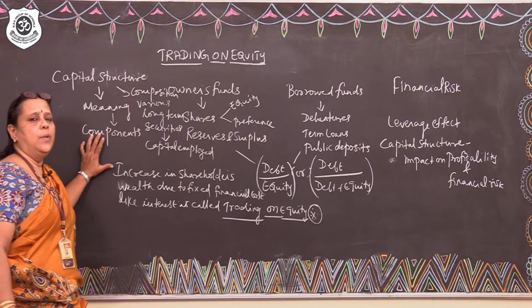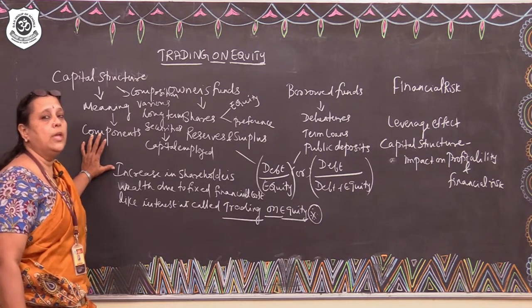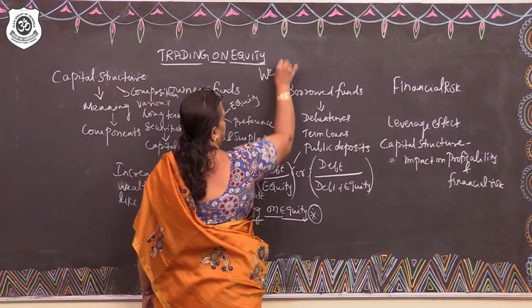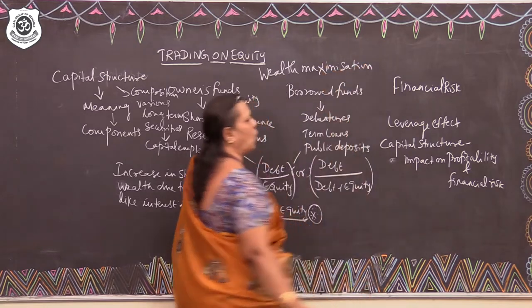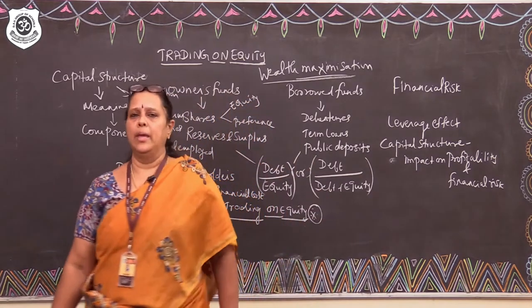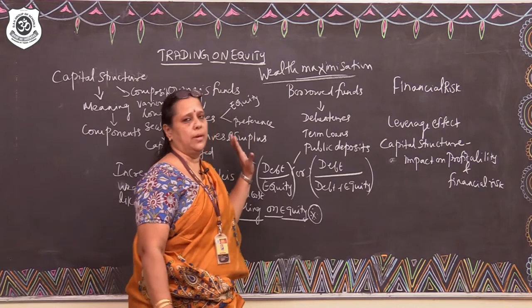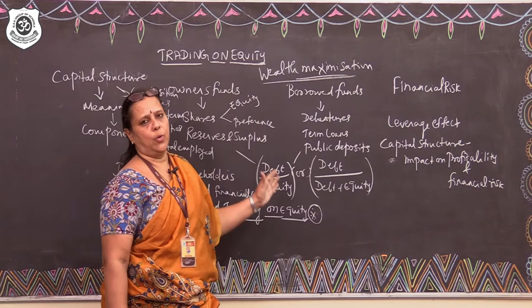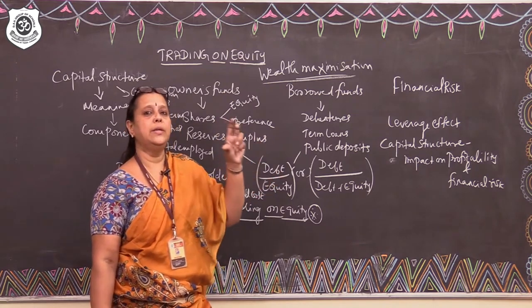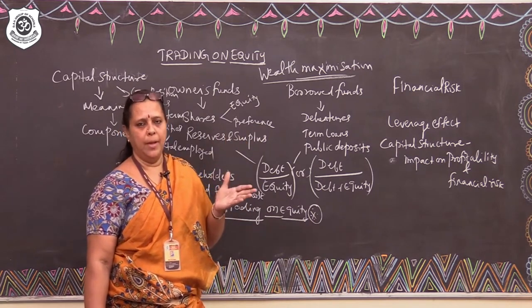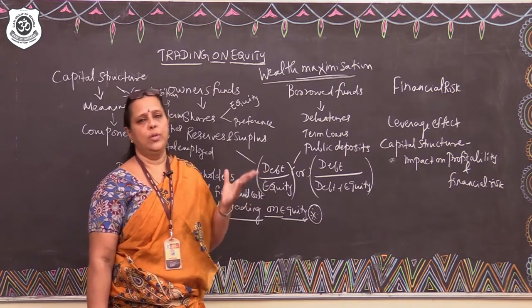Now, we have discussed earlier that any decision taken by a manager in his position as a finance manager should ensure maximum return on investment to the equity shareholders. Ultimately, wealth maximization. The objective of wealth maximization must be satisfied by the manager in any decision that he takes. Fine. So, if more fixed cost sources are employed in the capital structure of the company, in the years of high profits, the company will be able to provide higher return on investment to the equity shareholders. How? In the years of high profits also, the company will be declaring only a fixed return on investment to the borrowed capital in the form of interest. Thereby, the company will be either plowing back more profits or declaring a higher return on investment. However the company does, the benefit goes to the equity shareholders.